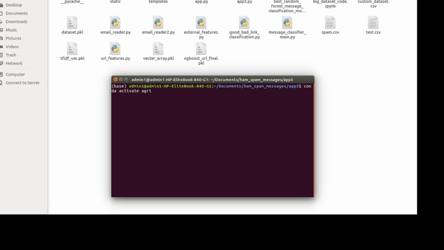Here I am using an Ubuntu 16.04 system. It will work on any system, no problem at all. I created a virtual environment named agree, so I am activating that virtual environment. In that I am going to run python app.py.